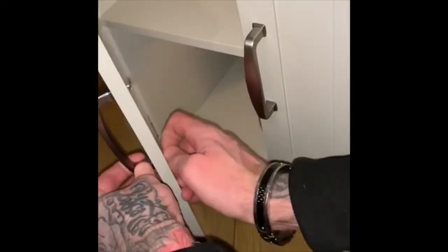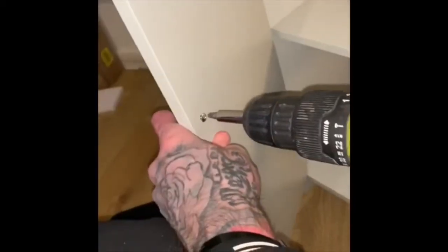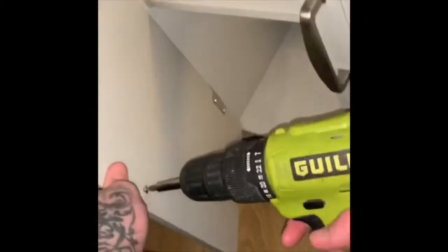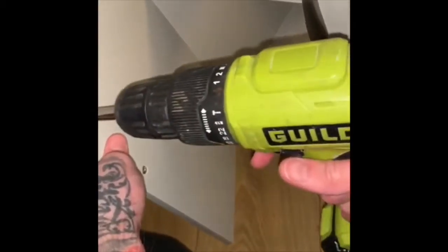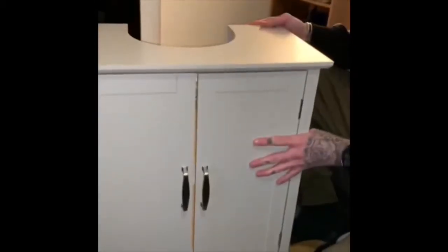Pop it through, like that. Now that's in. Grab your screwdriver or electric screwdriver, whatever you want to call it. Just gently put it in. Just see that? A couple of clicks. It's a bit loose, just a couple of clicks more. So it's solid and coming off. And there you have it.